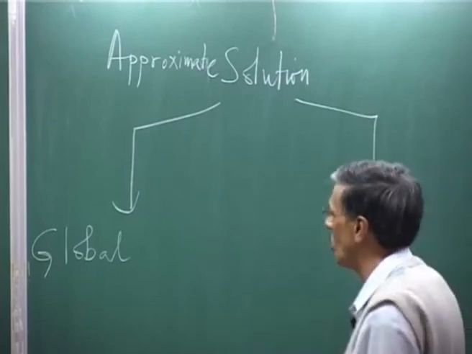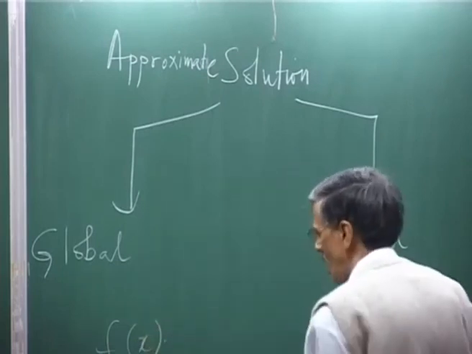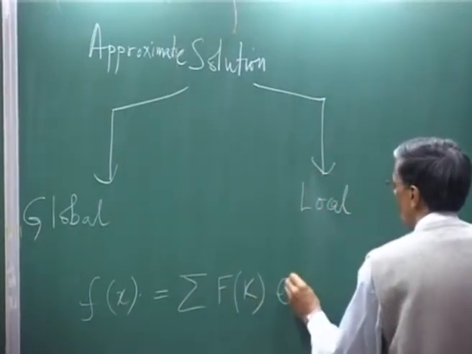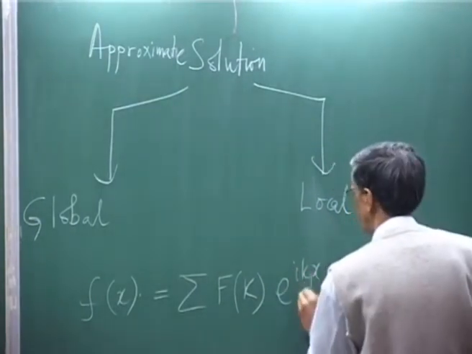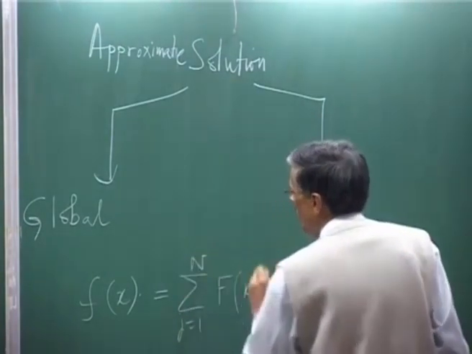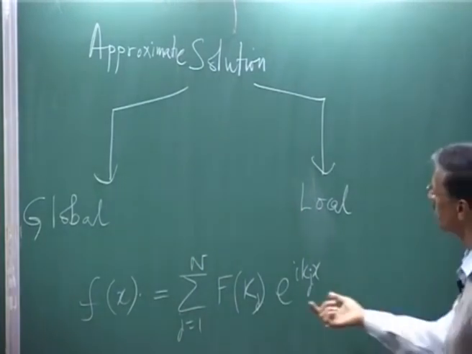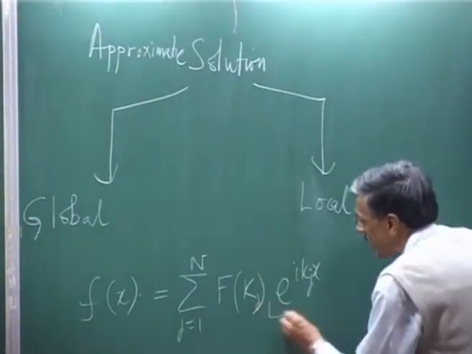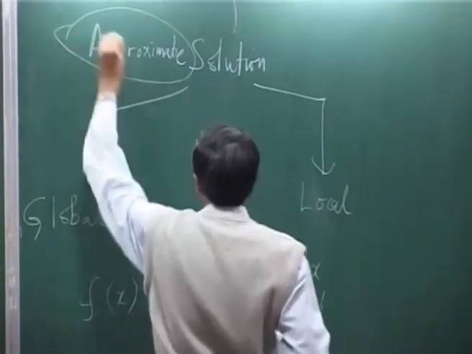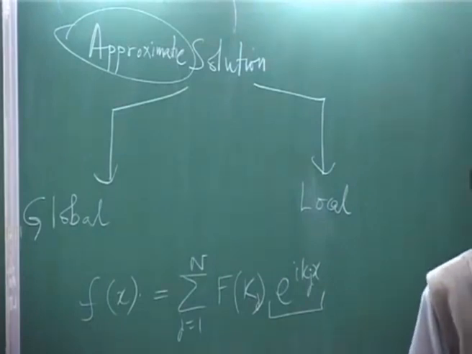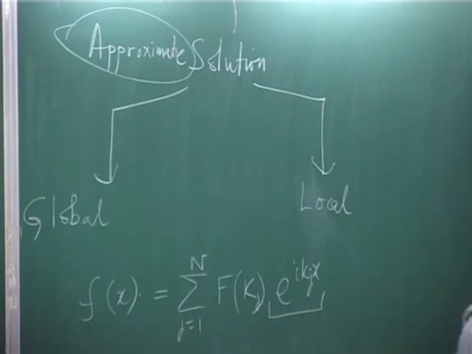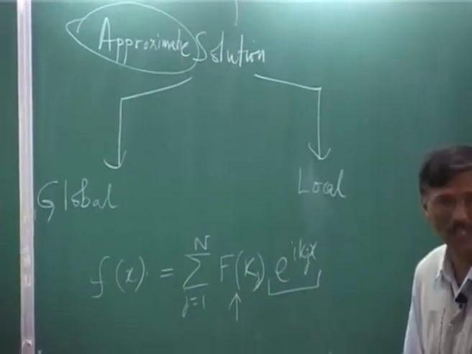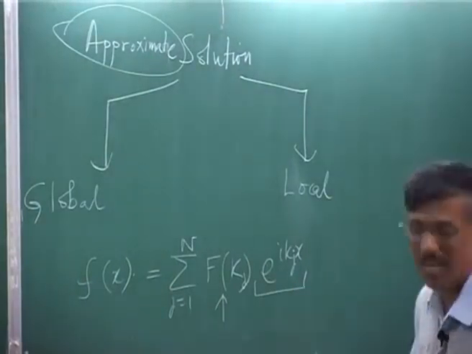What do we mean by global solution and what do we mean by local solution? Suppose I have a function f of x and I write it as a sum — we are writing the solution in terms of functions whose space dependence is given by basis functions. This is a kind of an approximation where space dependence is given, say, by the Fourier series. What we then try to do is find out what the amplitudes of this Fourier series are by plugging this expression into a differential equation, getting equations for f_k — that is the method.